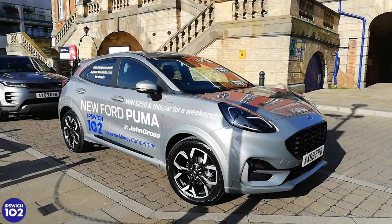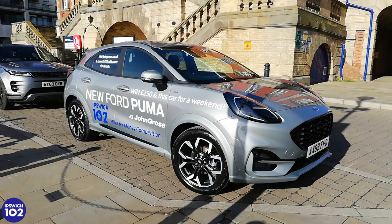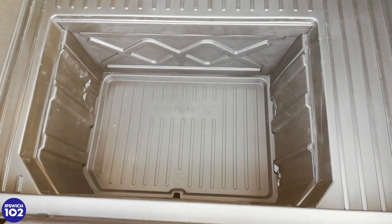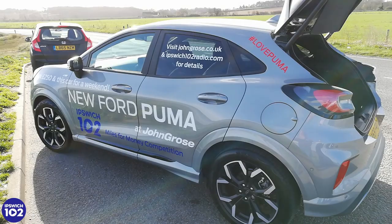This is a fantastic new Ford Puma — you could win it for a weekend, and 250 pounds could be yours too if you can correctly tell us the mileage we've done by the end of today. Just need to mention the boot on this Ford Puma is huge. This is a mega-box — you get an additional 68 litres. You could stand golf clubs up straight in here.